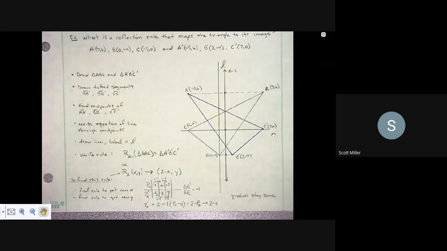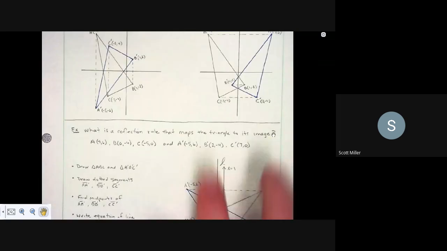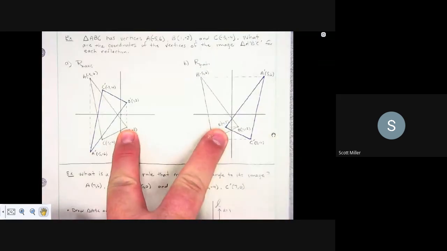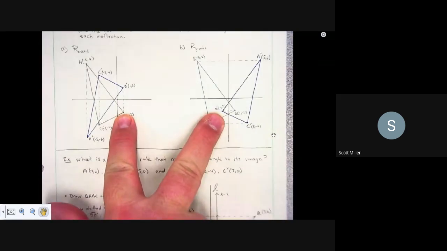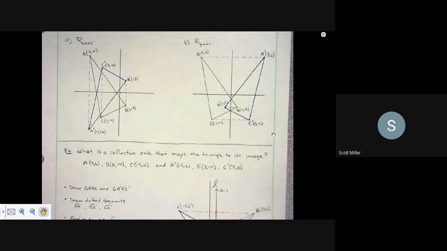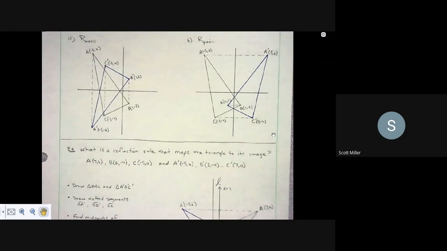And I'll let you pause here and you can copy that down if you want to, the work I went through. Okay, and so that is reflections. We're going to be doing all 3 of these things. We're going to be doing changes, finding reflection lines, using reflection across x and y axis, and we're going to be doing a construction technique for reflections. Okay, and so that ends this video. We'll talk more in class.